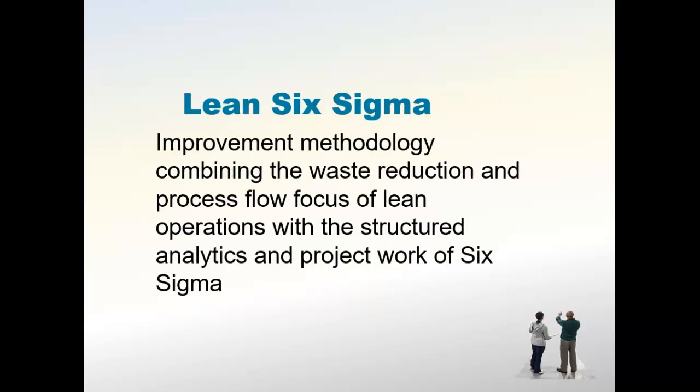And the particular compatibility between Lean's signature focus on driving out waste and Six Sigma's well-defined organizational structure has given rise to Lean Six Sigma, one of the newest methodologies for continuous improvement available to a business. It is an improvement methodology combining the waste reduction and process flow focus of lean operations with the structured analytics and project work of Six Sigma.